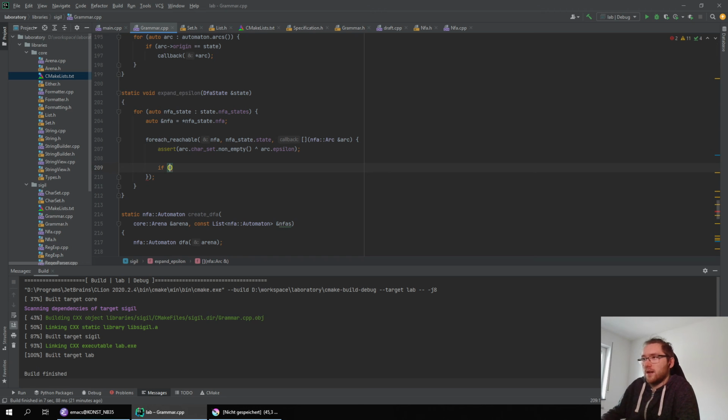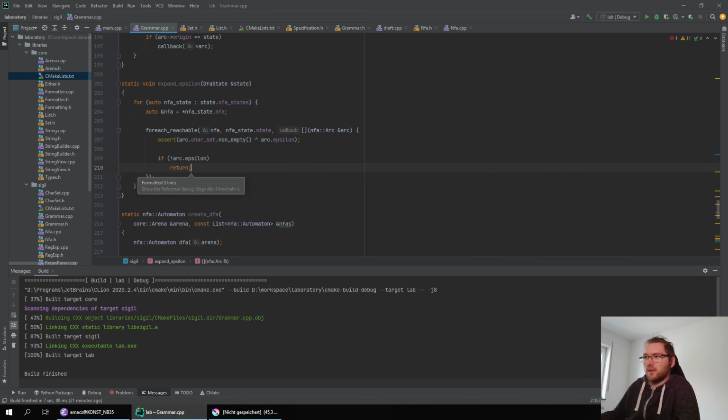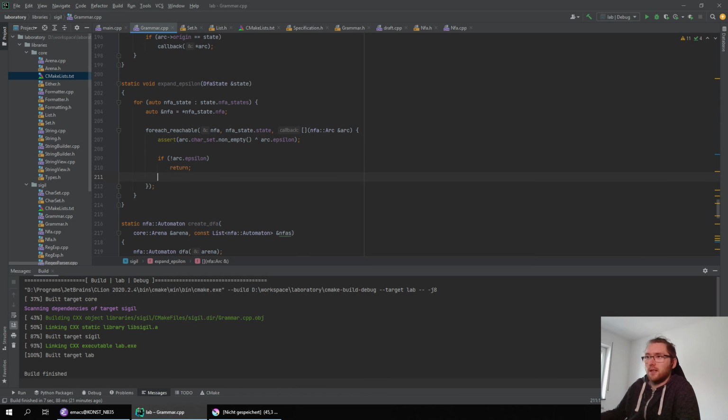So if we are not an epsilon transition, then we'll just skip this arc. We only care about reachable states. In this case, we are an epsilon transition, so we're just iterating through them.